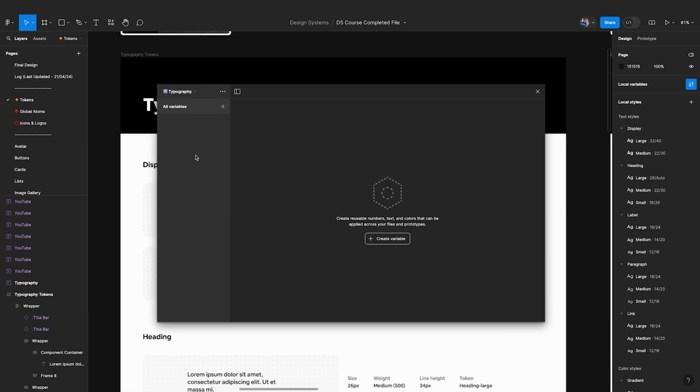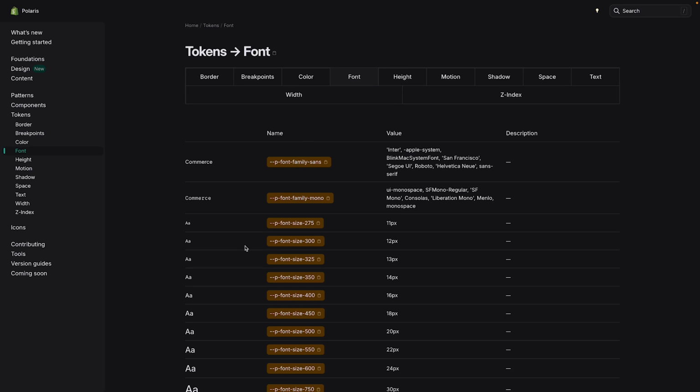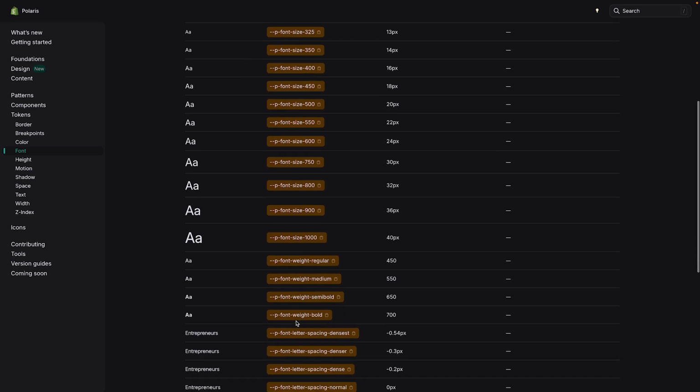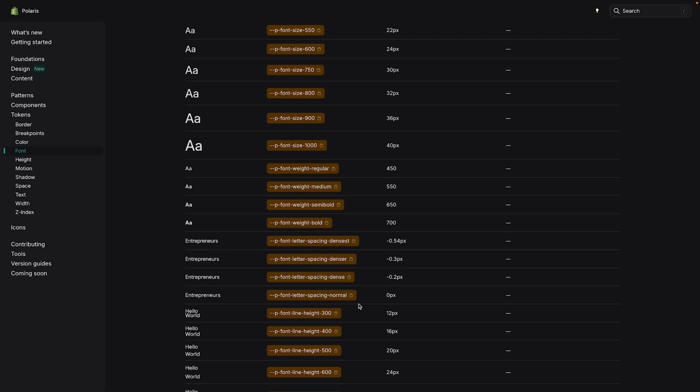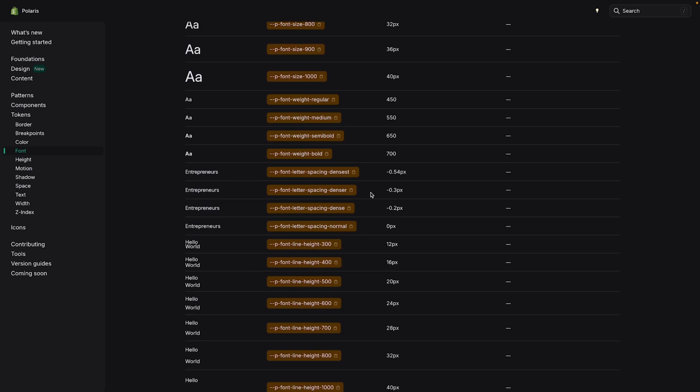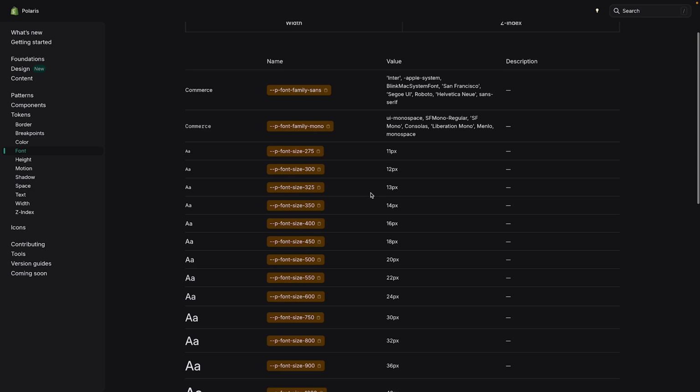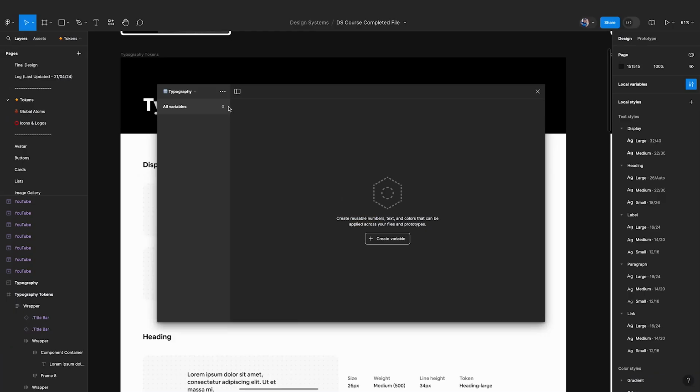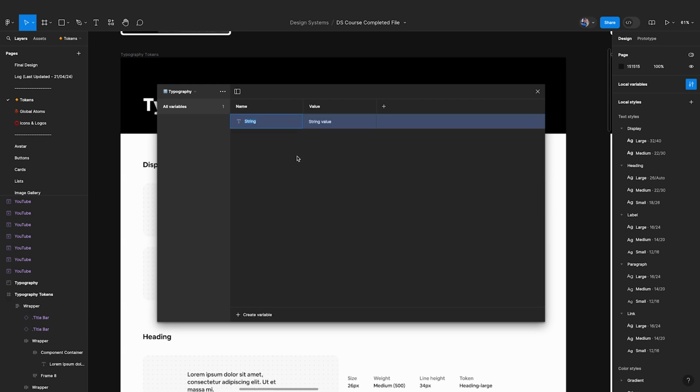Now here, what we want to do is add in all our base variables. What do I mean by that? We're going to come here and apply all the various font sizes that we want, all the font weights, all the line heights, and also the letter spacing. And we can definitely use this as a reference when we go about this, right? So let's go ahead and do that. I'm going to create a new variable. Now, because the font family is basically a layer of text and not really a number, we want to use the string variable, all right? So here, I'm just going to say font family, and I'm going to type slash, all right?